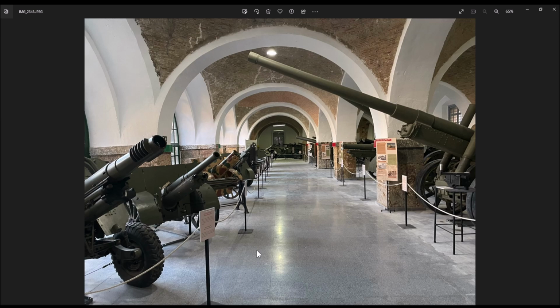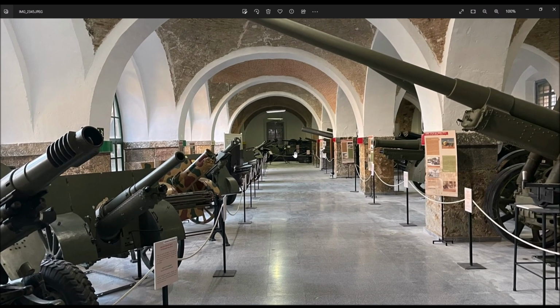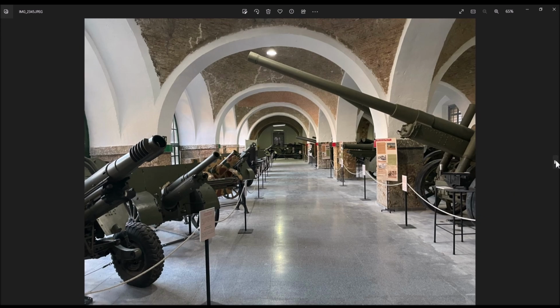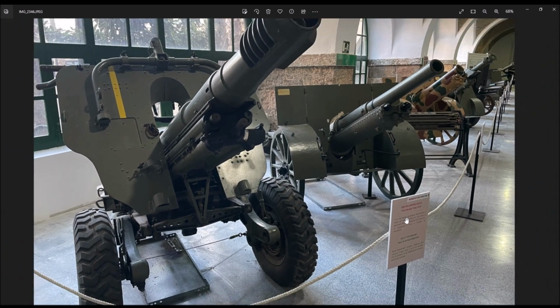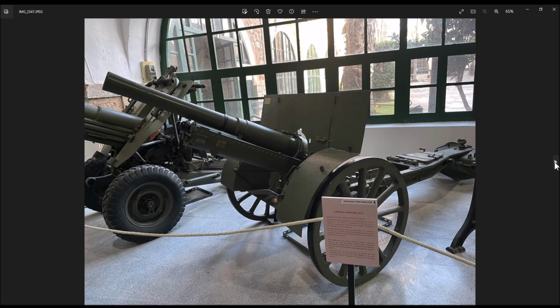And here is your haul of guns. Big guns, both sides, little guns, both sides. Some of these are mountain guns, some pretty funky camouflage, some interesting stuff, missiles down the bottom. But if you like guns and you like hauls, this is a good haul full of guns. And we'll just roll along. Some of these guns are different modernities and different types as we just chug through here.